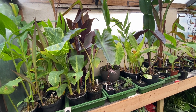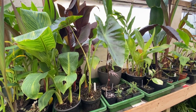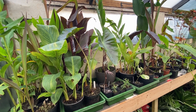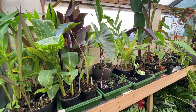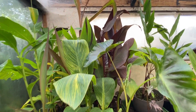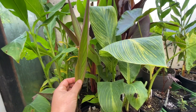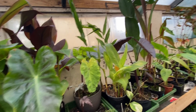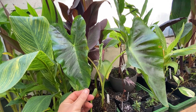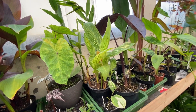I do leave most of my cannas in the ground — my soil is quite free draining and I don't even tend to mulch them. I'm not saying don't mulch them because it's generally a good idea, but if you've got free draining soil and you don't get stupid cold weather, most of my cannas pretty much come back every year. I do bring some in that I pot up as a backup or because I haven't got room, or for a potted display. There's a Canna Cleopatra, this one is Tropicana Gold, and there are some spare Bird of Paradise.